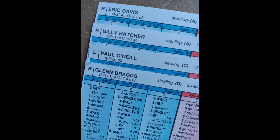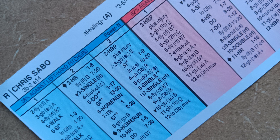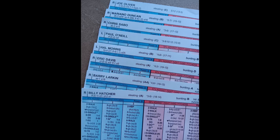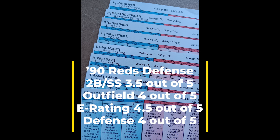The e-ratings are a category I'm absolutely in love with for the 1990 Reds. Hal Morris at first base — a four — has a very low error rating, and anyone who's played Strat-O-Matic knows first base has a very high split, so you're often rolling for a split rather than just rolling the d20. You're very solid at third with Chris Sabo, and obviously solid at shortstop, center field, and left field. I'm not crazy about the first-base option against left-handed pitching — Todd Benzinger's error rating is way too high for a first baseman. Because of that double-digit error rating, I couldn't give them a perfect five, so the e-rating score comes out at 4.5.